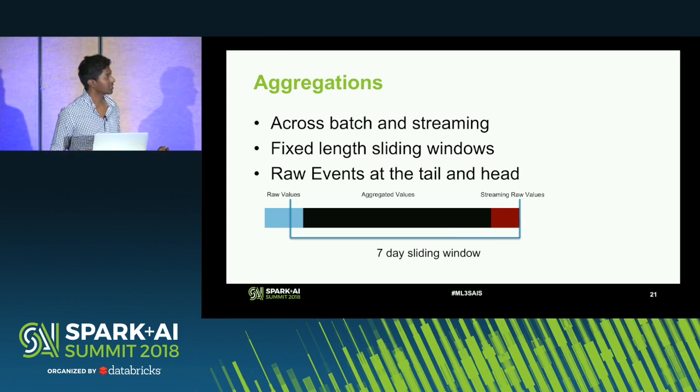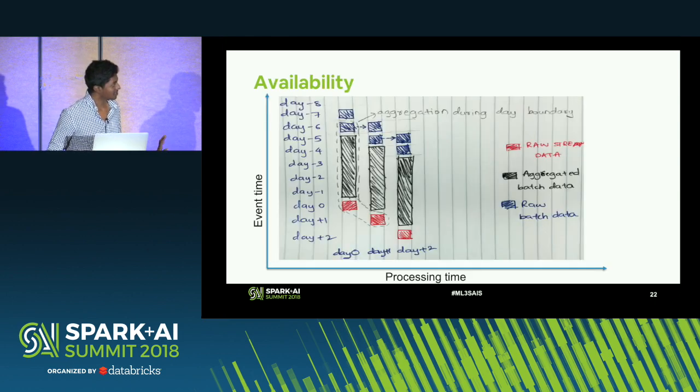And as the streaming data comes in, you keep aggregating values for the window. But if you see, you hit a wall there. You can't really move the window past this without losing availability or without waiting for the next day's black portion, which is the aggregated value. So excuse me for the poor drawing, but we flip the horizontal bar vertically.